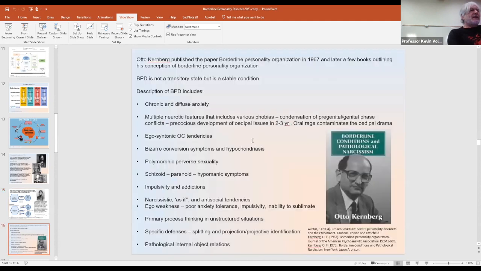Otto Kernberg, who, as I told you, was for me one of the Bibles of this stuff. And I think for me he is the predominant person in the world who has thought and written about borderline personality disorder. Okay. This is his area, right? Narcissistic personality disorder, I would put him and my dad kind of equal. They know each other. I think they're friends, but there's also a little bit of rivalry going on there. That was my impression. I've met Kernberg. He's a very nice guy. Very, very nice guy. Really brilliant guy.